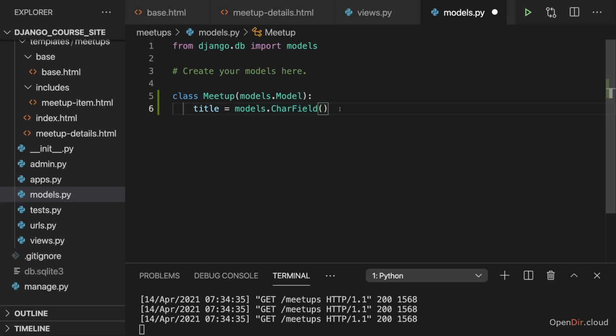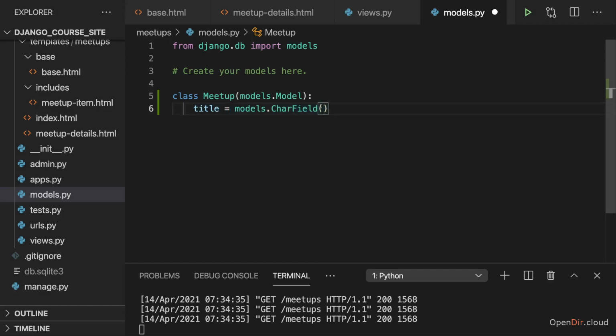And behind the scenes, as I mentioned before, Django will create a table for all your meetups in that database. It will manage that for you automatically, and it will ensure that the meetups table will have a column called title where text is expected.